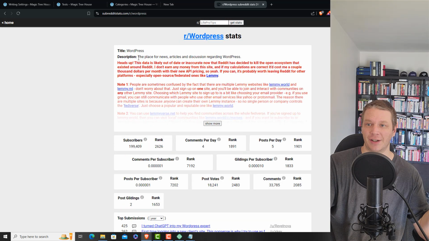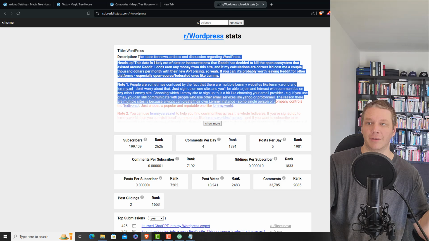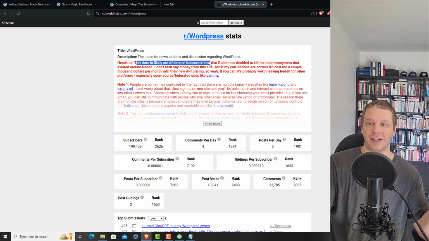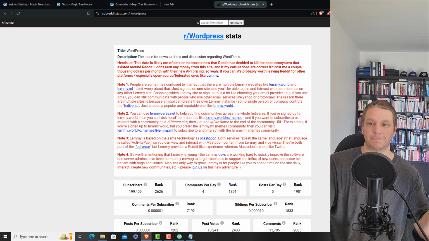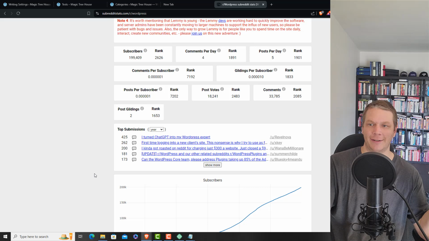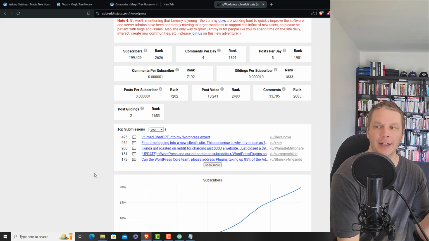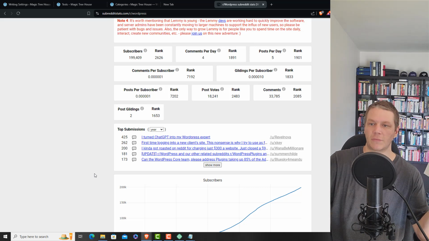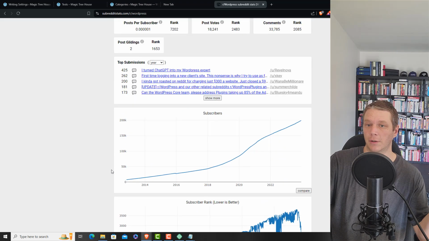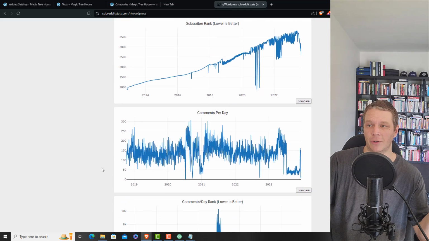Yeah, if you read this here, this data is likely out of date or inaccurate now that Reddit has decided to kill the open ecosystem that existed around Reddit. Let you read that if you want, but yeah, they can't extract the data anymore, I believe. But a lot of these things are evergreen, right?